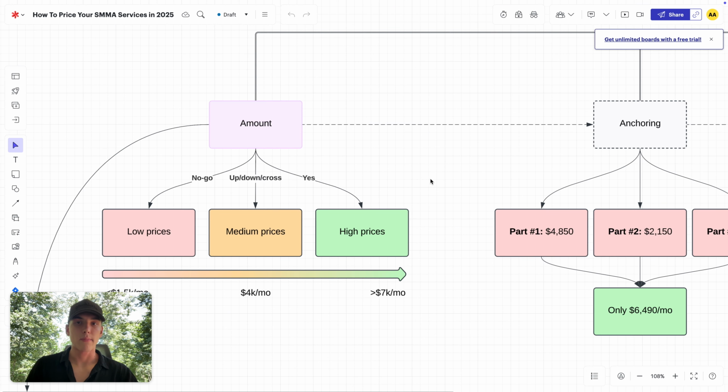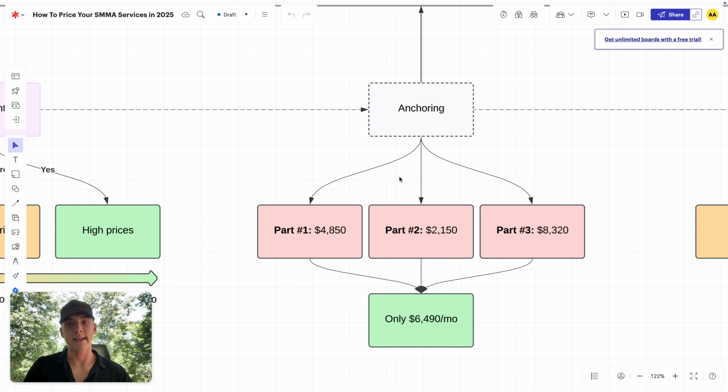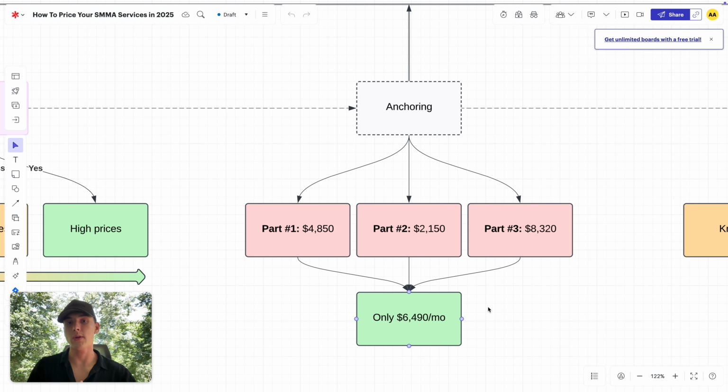Once you've decided what kind of pricing you will be using for your service, the next part is to use anchoring. So anchoring is where you give the client a big number that they then begin referencing your service with. So let's say you want to charge 6.5K a month. You can say that our service is usually 15K a month. They begin already calculating in their head, 15K a month is going to take this much out of our budget. That means that we're going to have to take away money from this.